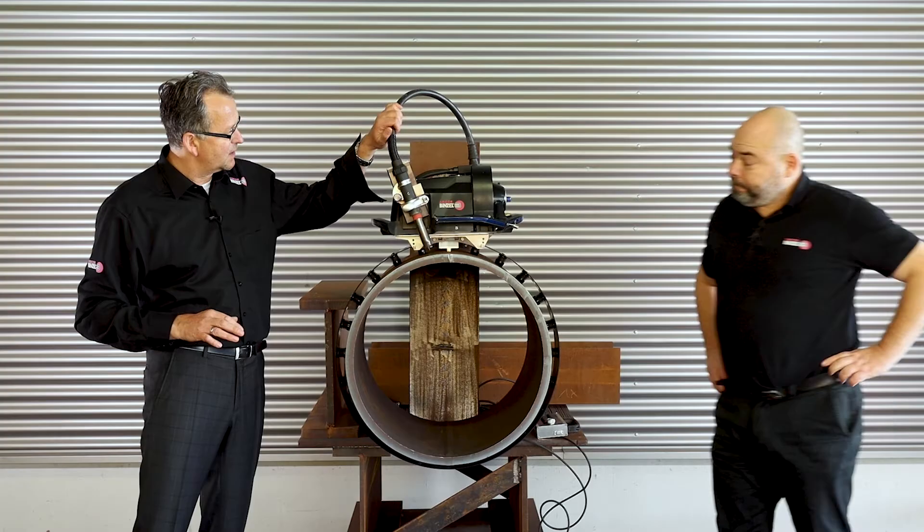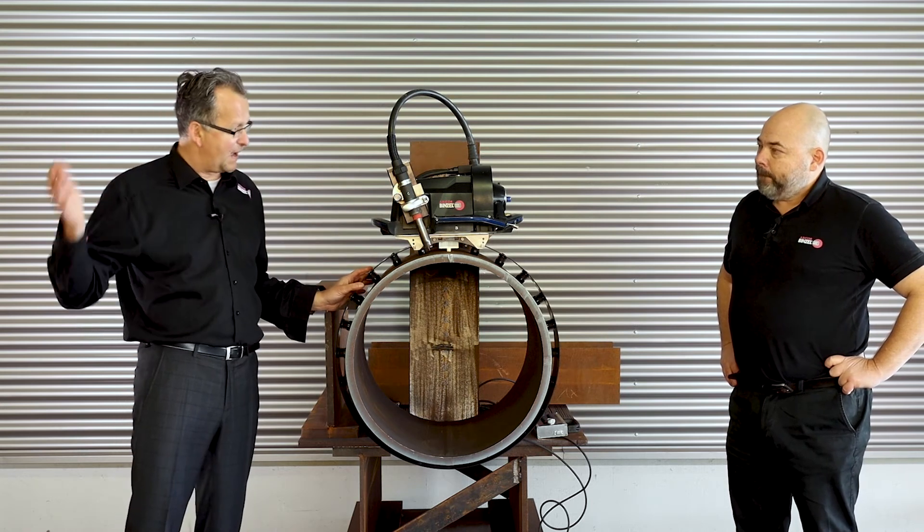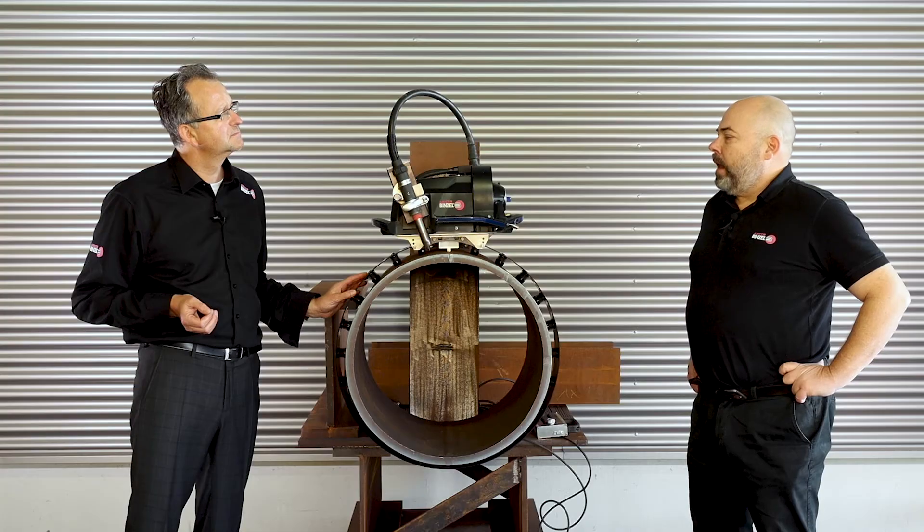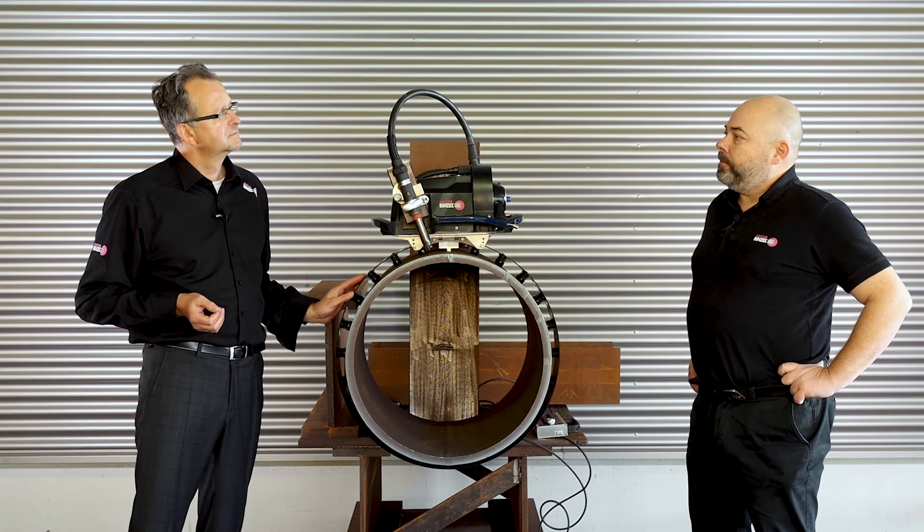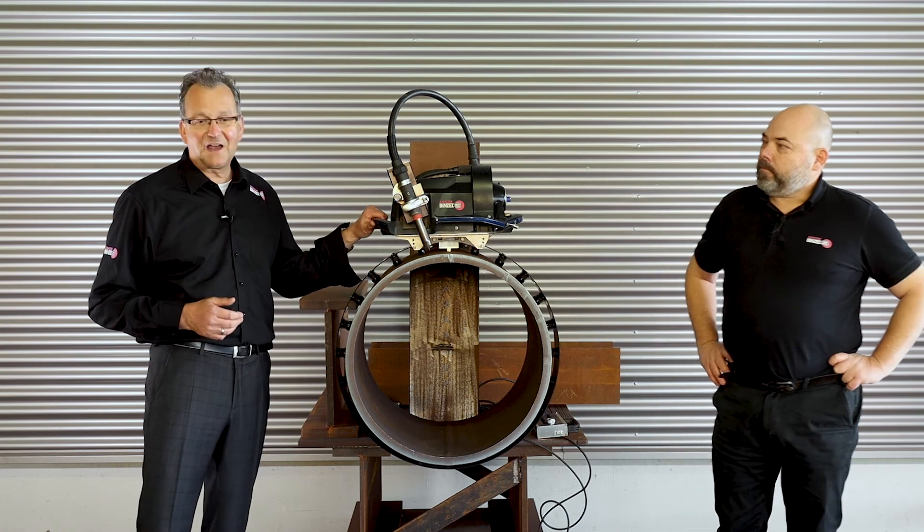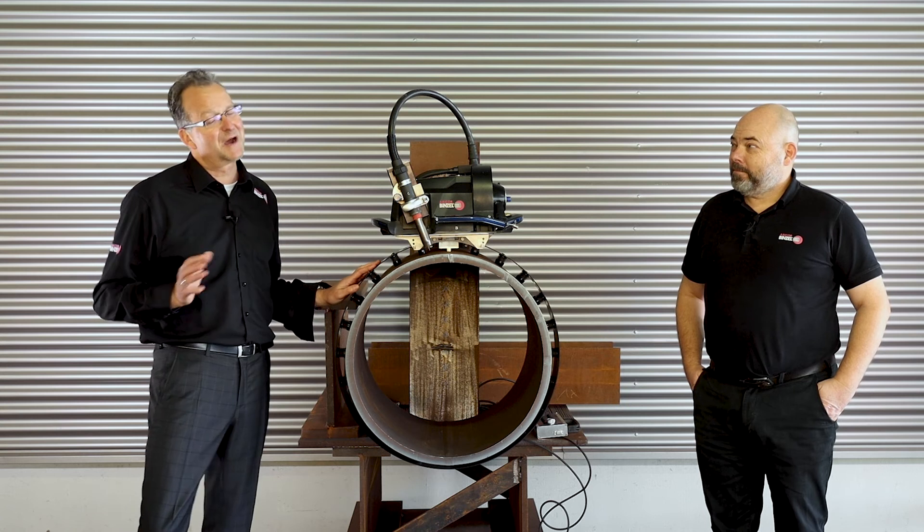The system is the torch, the bug, then I need the band for the pipe, and then I need some more equipment to make it run. Yeah, obviously you need the power source, the welding power source. And Abibag works with most standard power sources on the market. Thanks Anders for all these information about the Abibag 300, the features, and the German technology is protected against a lot of things that are around when you have a project for pipe welding.